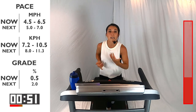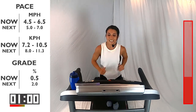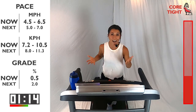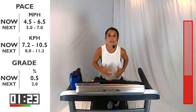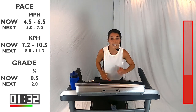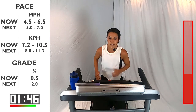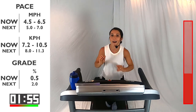Think about that breathing during this recovery pace — in through your nose, exhale slowly out the mouth. You've got one more minute and then we're going into that second set of our hill climb. Something I like to always talk about is your cadence — that rhythm of your feet, that cycle of your feet. Everyone has their own personal cadence, which is cool. Find yours. Make sure you're hitting the ground evenly with both feet, finding your rhythm, finding your smooth cycle. Give me 30 more seconds, and then we're going back into that hill climb. What did you do last round? Can you move it just even 0.1 higher to make that difference?